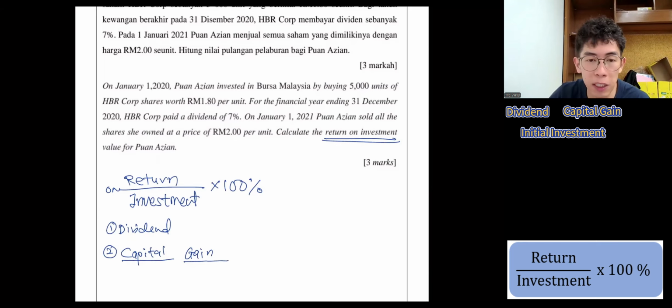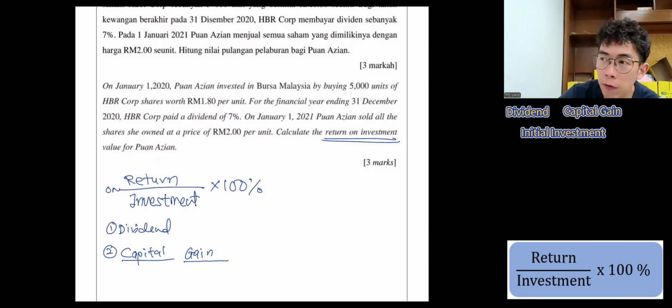Capital gain will be what? It will be in this situation. Let's say Jajin is an investor. He invests in Mr. DIY shares. Initially, when Jajin bought Mr. DIY shares a few years back, he got it for 2 ringgit per share. Let's say Jajin managed to get a total of 3,000 units. So obviously Jajin invests a total of how much? 2 ringgit times 3,000, 6,000 in total. She put out 6,000 into this investment.